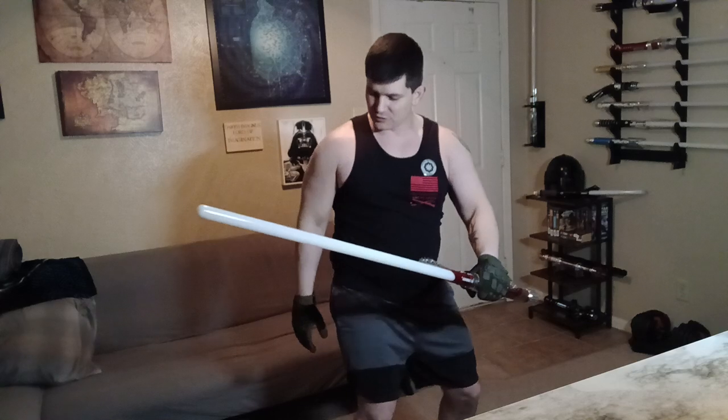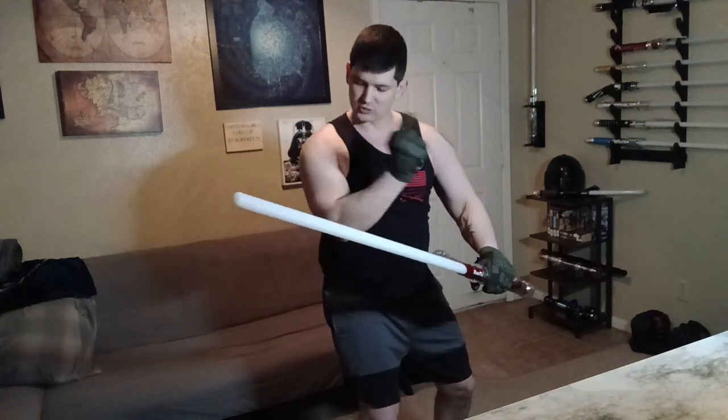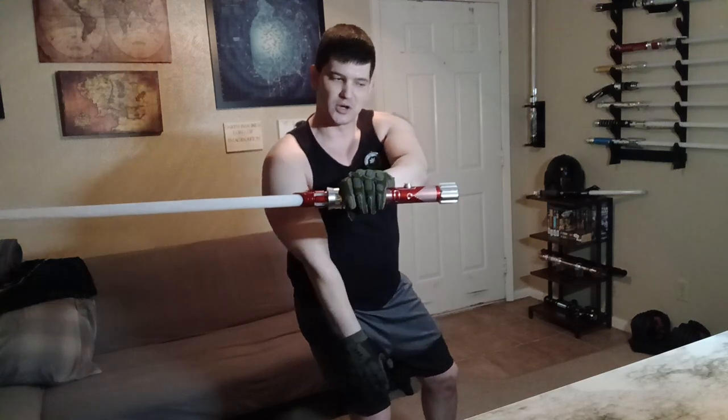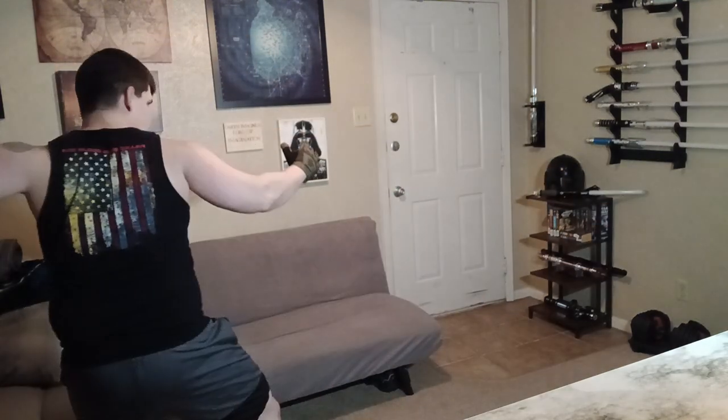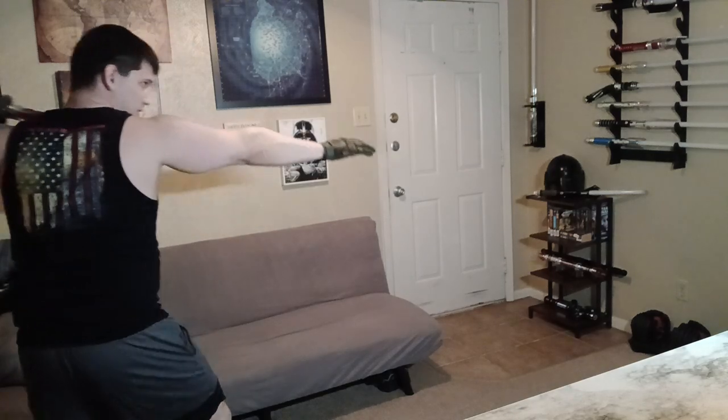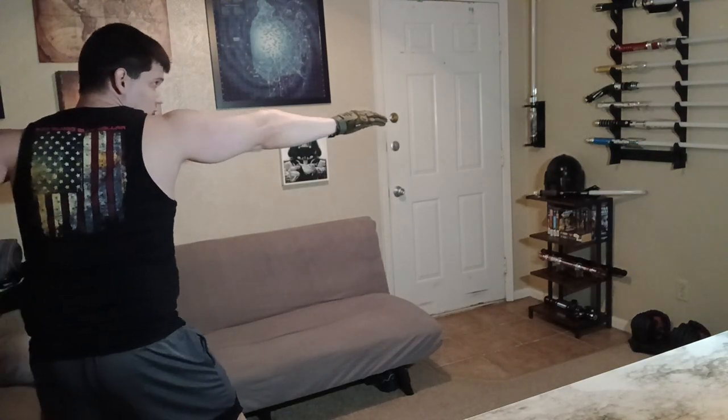Once you plant your rear foot on the ground, we're going to turn counterclockwise. We're going to do a lead spin, pommel strike to the head. And then we're going to step forward with our lead foot as we do a lead jab to the head. Alright, so let me back up a little bit so I have enough room. So step forward with your lead foot for that lead jab to the head.